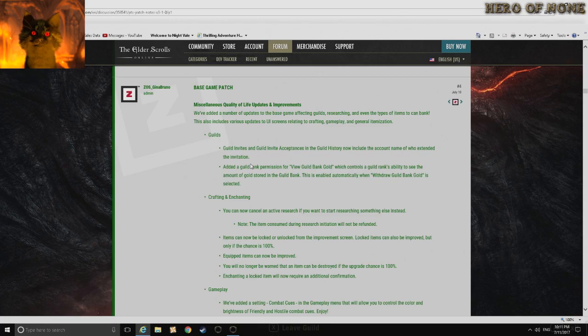So one, miscellaneous quality of life improvements, guilds. Guild invites and guild invite acceptances are now in the guild history, so now you can see why Bob invited Steve when Steve was an asshole. Good to know. Added guild bank permission to view guild bank gold, so you can control who can see how much gold you have in there.